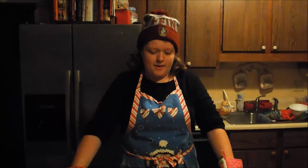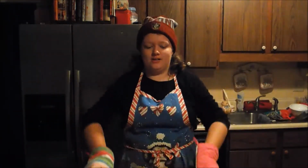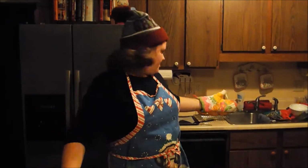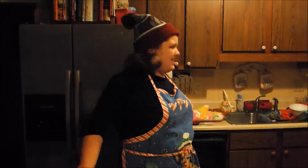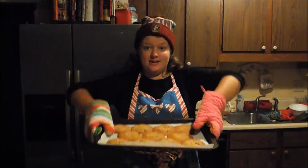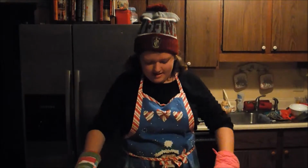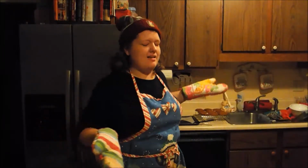But the color is a lot better. This is the color that you want. That's what you're looking for. Not that. I mean, they're still tasty. I've eaten part of one of them. They're still good. But that's technically not the color that you want unless you like ish burnt cookies. But this is the color that you're looking for because these are really pretty. But yeah, batch 2 was kind of a success. Those were kind of a bust, kind of.